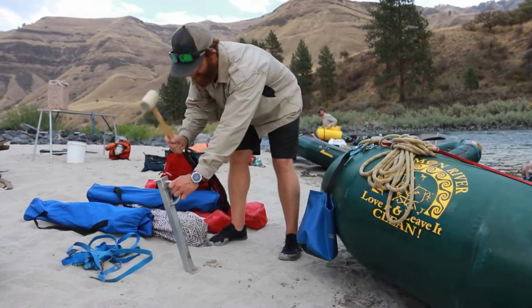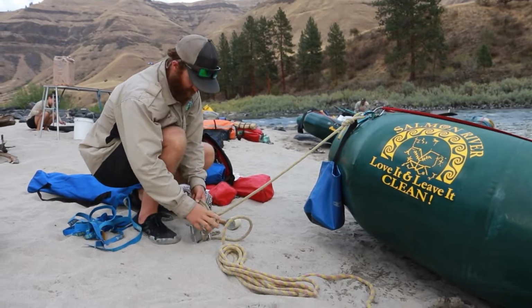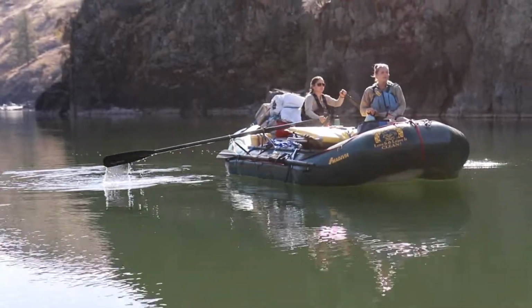Bring a sand stake. The beaches are very sandy, and to tie up your boat, sometimes there's not a big rock or an object that is close enough to tie up your boat. But if you have a sand stake, that can really help.